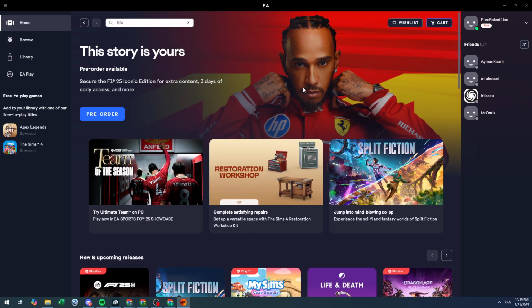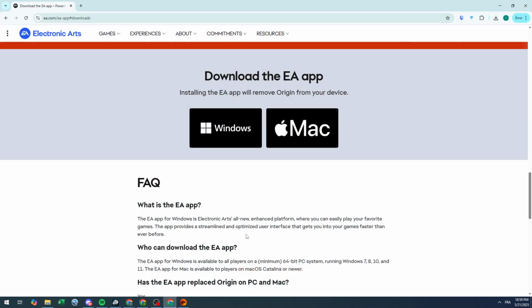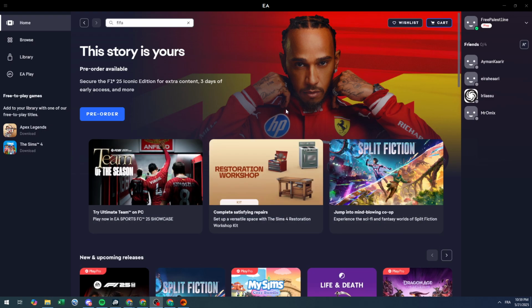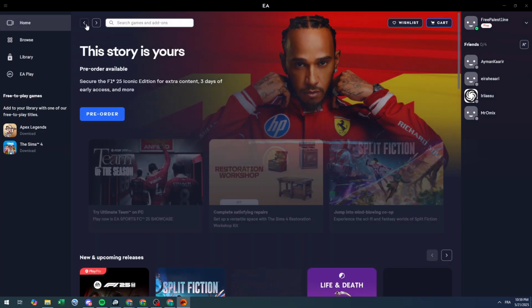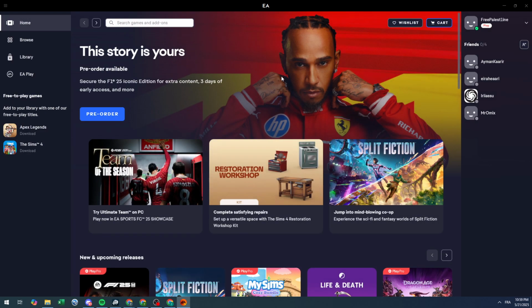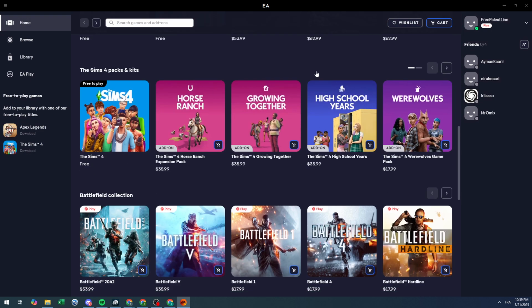So to get it, first you need to download the application, which we made a video about, but since you don't know, you simply have to go to the EA app and download it and create an account. It's a very quick and simple process. Once you did that, the platform will look something similar to this. So let's go back to the home page. We can click simply on home, and this is how it will be looking.